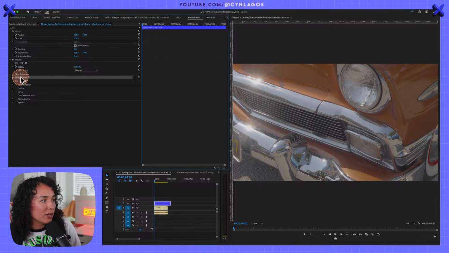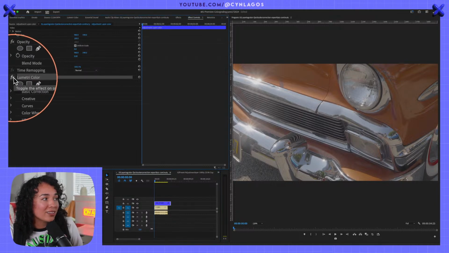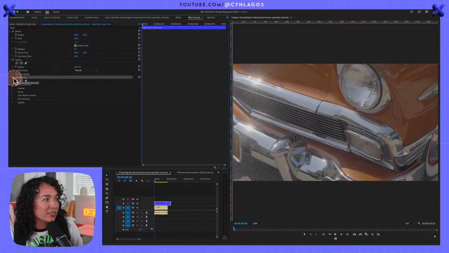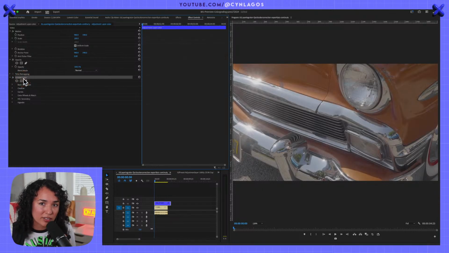And you can see here in my adjustment layer, now I have a Lumetri Color, right? So that is an effect. If I click this effect, it turns it off, right? And now in here, you're welcome to layer on as many Lumetri Color effects as you want. A lot of people don't know this, but you're not done the moment you do one Lumetri Color. You can layer as many as you want.